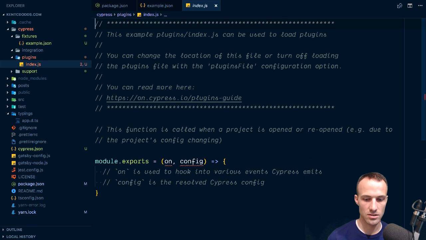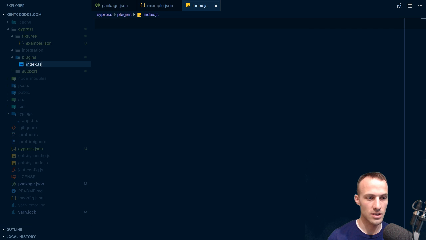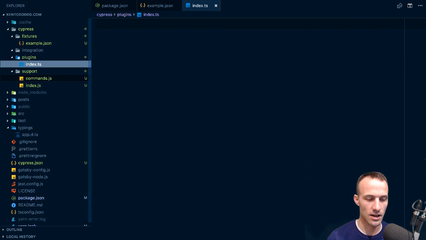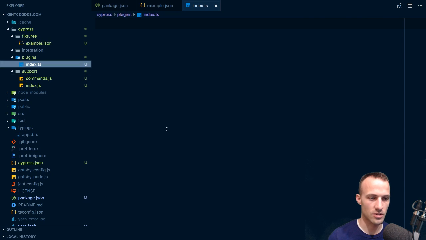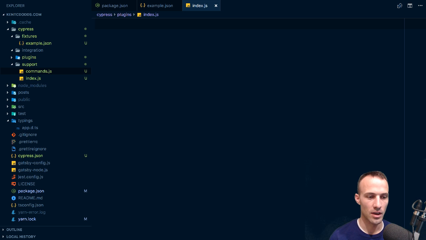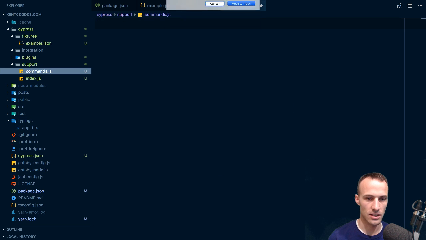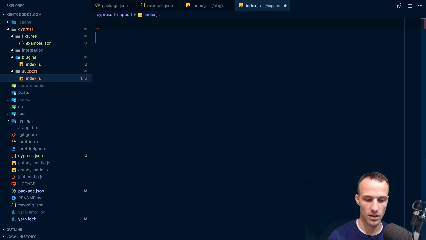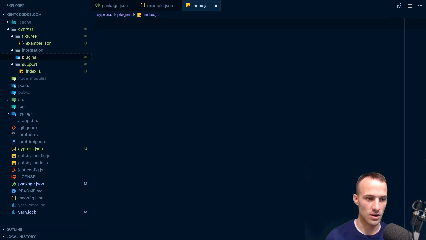Our plugins, we'll just, yeah. I wish I could get rid of all this stuff, but we're just going to get rid of that file. I'm going to do TS. I don't know. Let's see if that works. I actually haven't gotten Cypress with TypeScript working. Maybe I shouldn't try that yet. Maybe that'll be tomorrow's video. I don't know. Okay, so then commands, we'll just get rid of all this stuff. We'll delete that file. We'll go here. We'll get rid of that, empty it out. Okay, sweet. So we're in a clean state with Cypress.